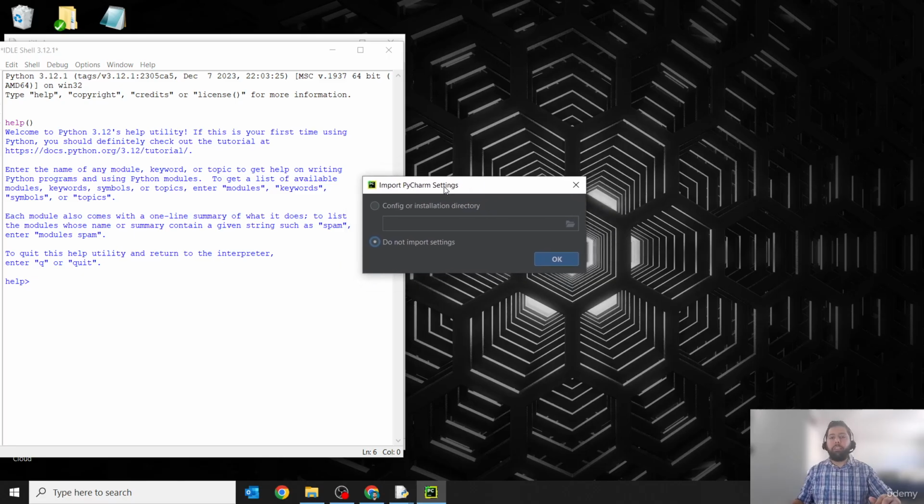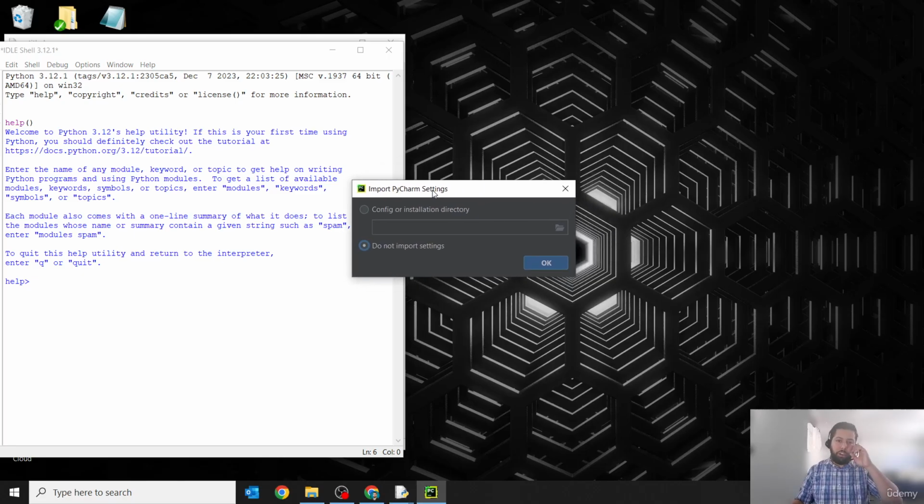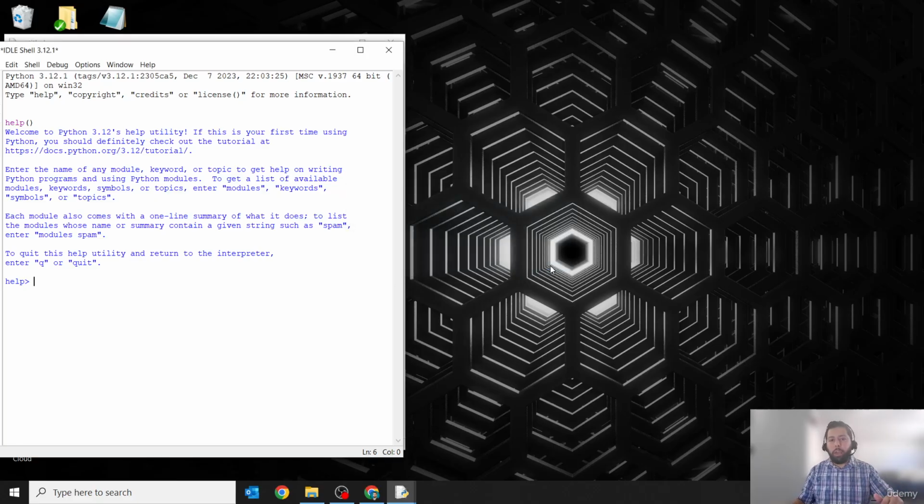For instance, it's able to auto detect errors as you're typing. If you're typing code and you stumble across errors, it will detect that for you. Once I run PyCharm, it's asking me if I want to import any settings, but in my case I don't. You won't need to either if you're starting off. So just click OK there.